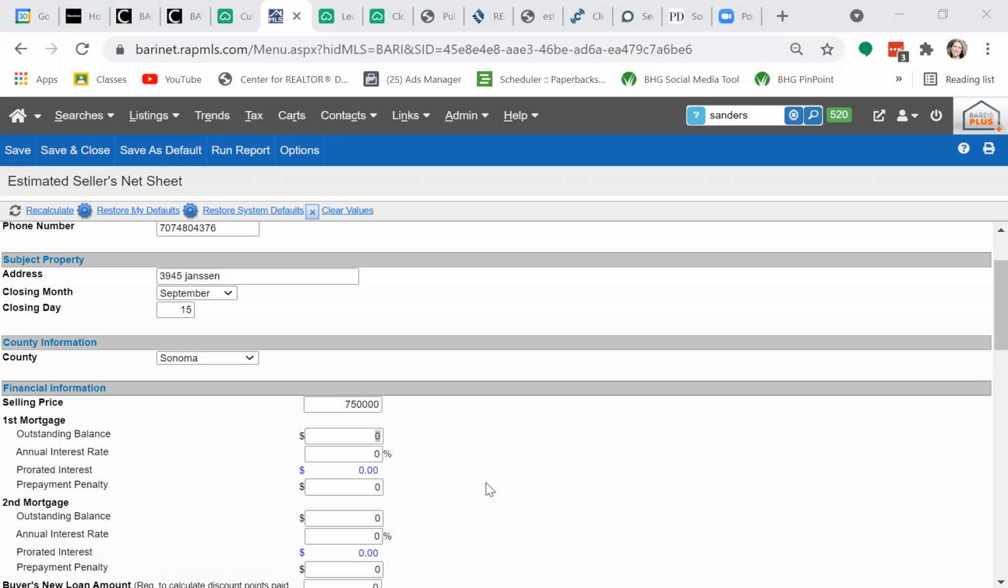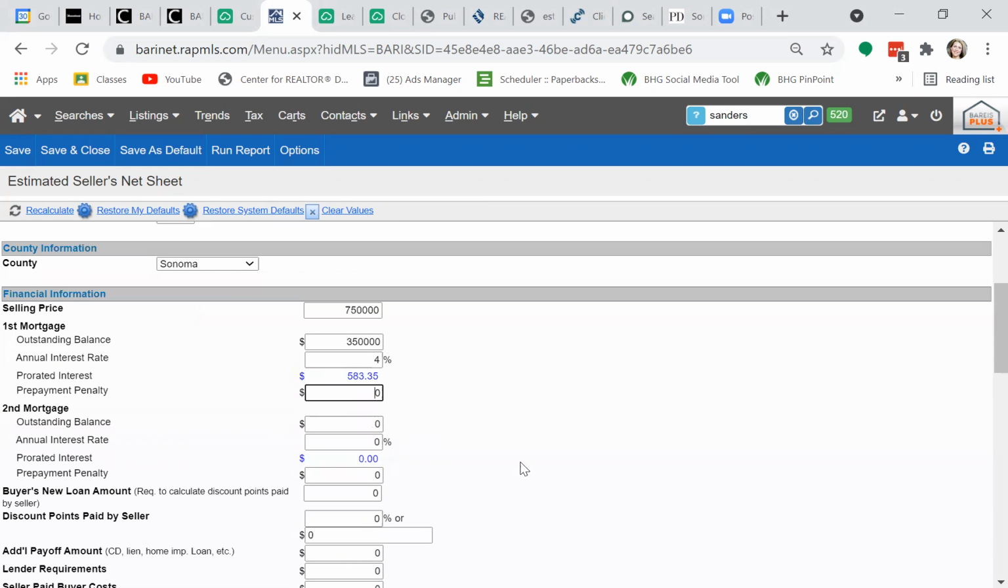People are comfortable telling you, so you just have to see what your comfort level is. If you've never met someone, probably don't ask them. But if you've been talking to them, usually people are happy to share that. If you've got estimates of what they owe on their mortgage and what their interest rate is, you can estimate that. At least it's going to get them in the ballpark of what they might actually get out of the house.